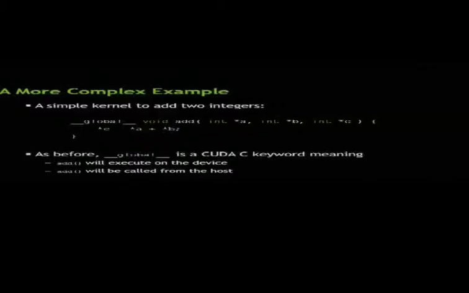So you have to allocate memory for that. Global is that keyword, and it means that it will execute on the device and it will be called from the host. And again, this is primarily what people will be writing when they're writing a CUDA program. We'll use pointers. Like I said, the A, B, and C must point to device memory.